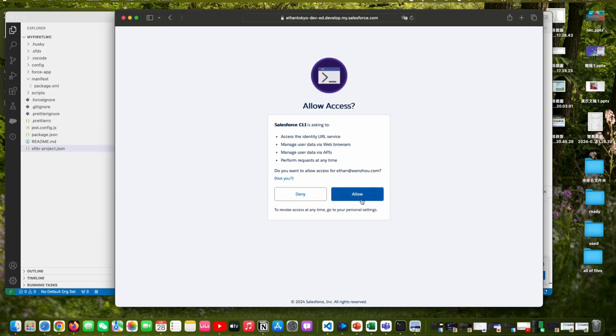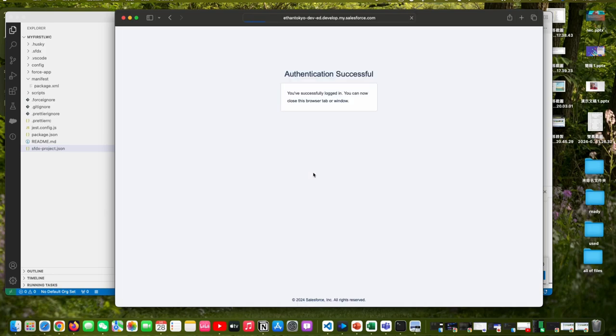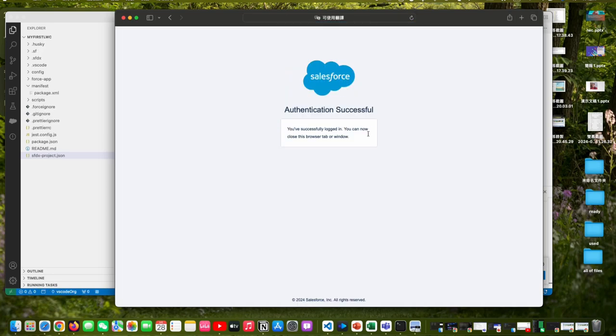Choose Allow. And that's it. We have successfully connected VS Code with our environment.